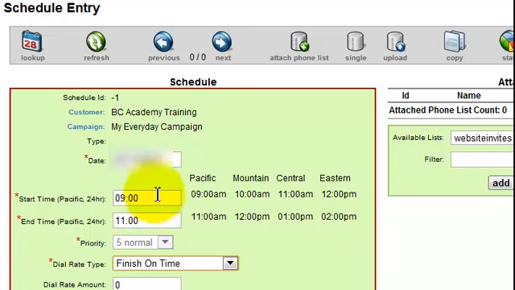So you can adjust these start and end times to match your best times in your particular time zone. Just be careful. Don't put in too early of a number here, because you don't want to wake the Pacific Coast up before it's time for them to get up. So I don't recommend that you call anyone on the Pacific Coast before 9 a.m. in the morning. So I would start at these numbers and work their way up. And remember, these are military times. So after we pass 12 o'clock, you would need to type in 1300 hours. And you can see here that that actually is 4 o'clock Eastern time.